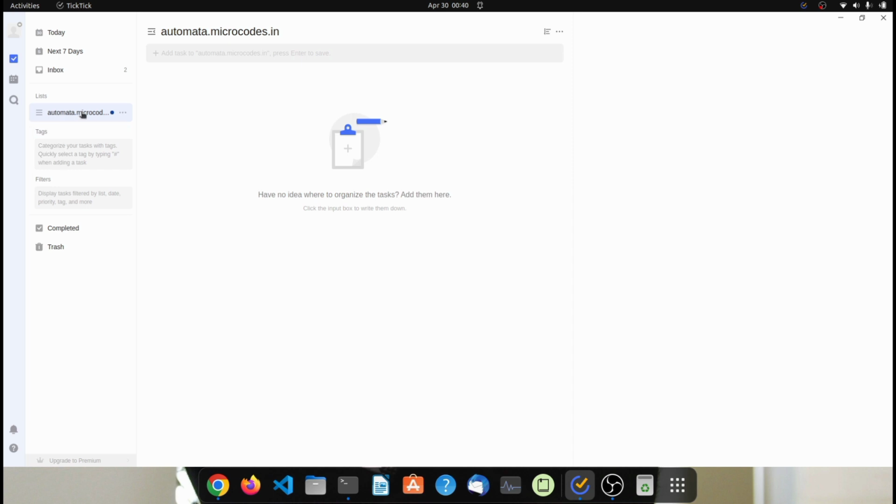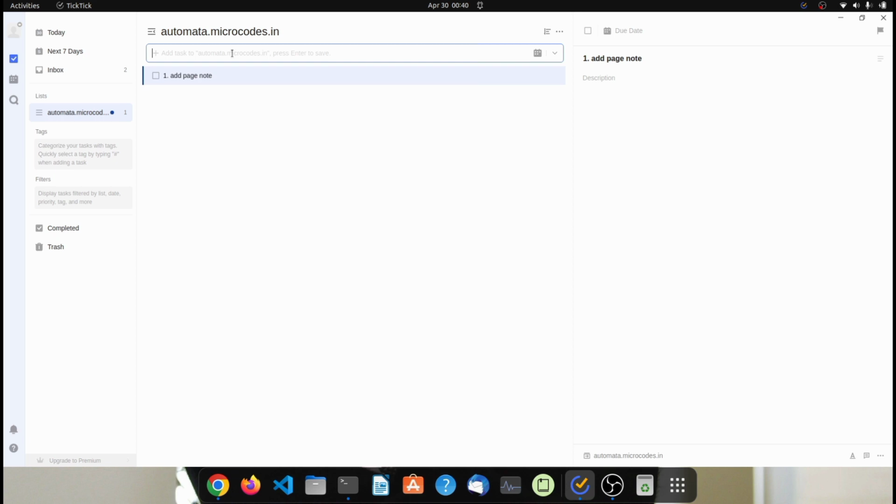this list. Let's say I click on the edit button, click on save. Now from here you can add the tasks into this list. Let's say the first task is add page note and hit enter. So as you can see, the task got added.